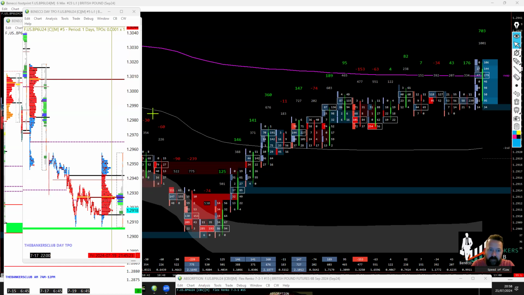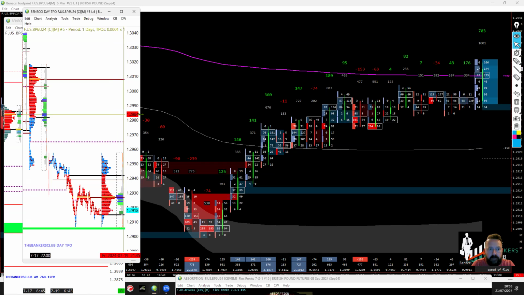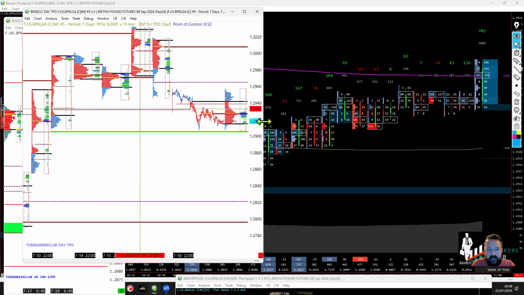So with that said, just going to give you some quick context. Let's get up the day chart first. This is the day market profile. And you can see here we have what's called a poor low from a previous past session. So we would expect seeing price coming down towards this poor low to sweep the low. And then here we've got an area of imbalance with this study of mine showing that little line there, which is a low volume node.